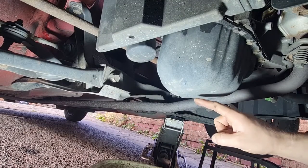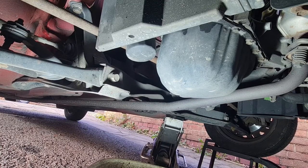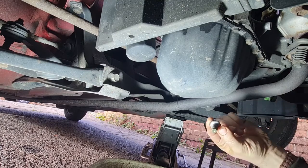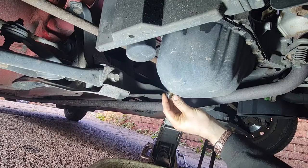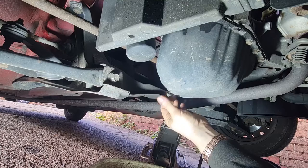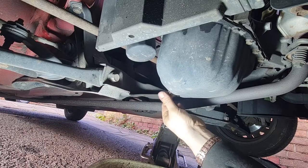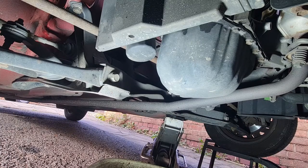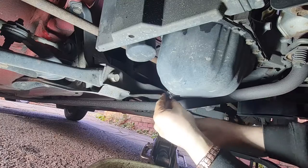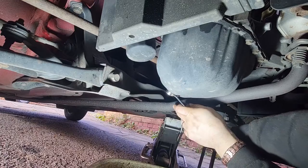Okay, as you can see, the oil has slowed to a drip now, which is how I like to leave it when I'm doing an oil change, so it's not got a constant stream of oil coming out anymore, it's just a drip. One thing you must remember to do when you do your own service, put the oil plug back in, because otherwise you end up dumping oil all over the driveway, and I'm pleased to say I've never done it, but it's always a first time. So make sure you make a conscious effort to put the sump plug back in, because then you know you're going to be all right.